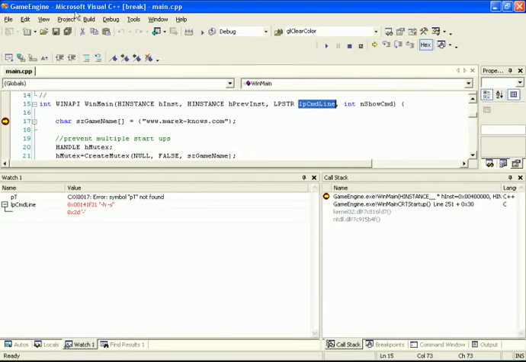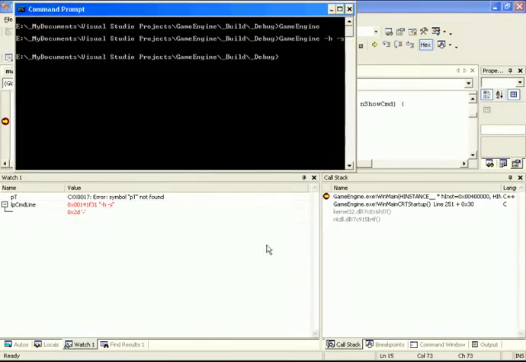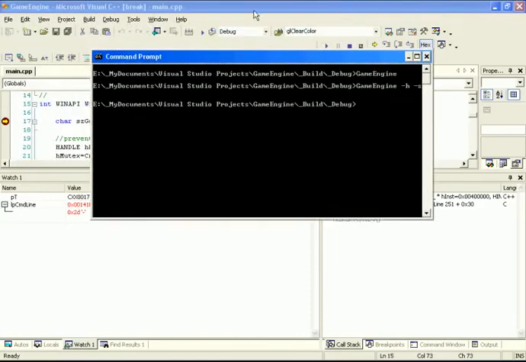Basically, whatever we typed in under the properties got passed into this variable whenever our program got run. That's the same thing as if we were to call the program this way: game engine -H -S. So we now have a mechanism for passing in these parameters through Visual Studio.